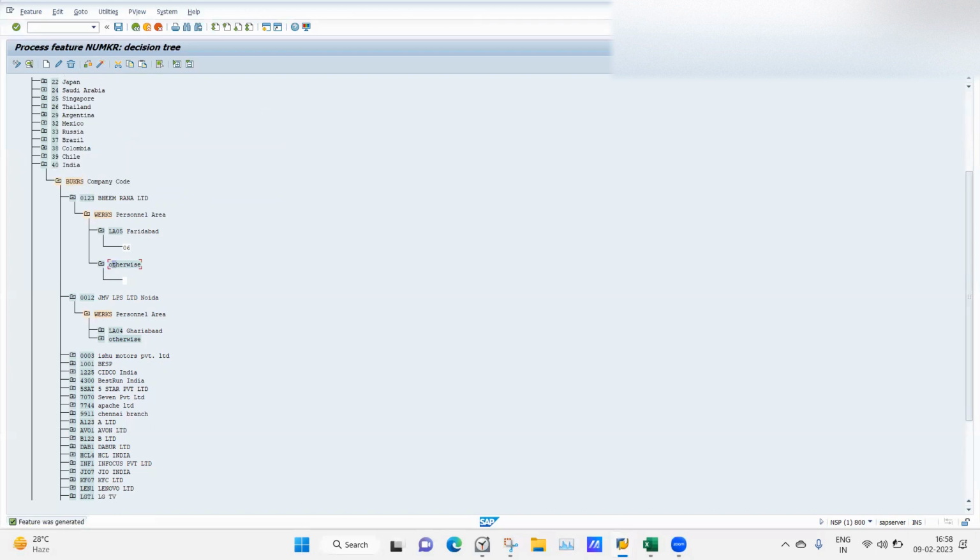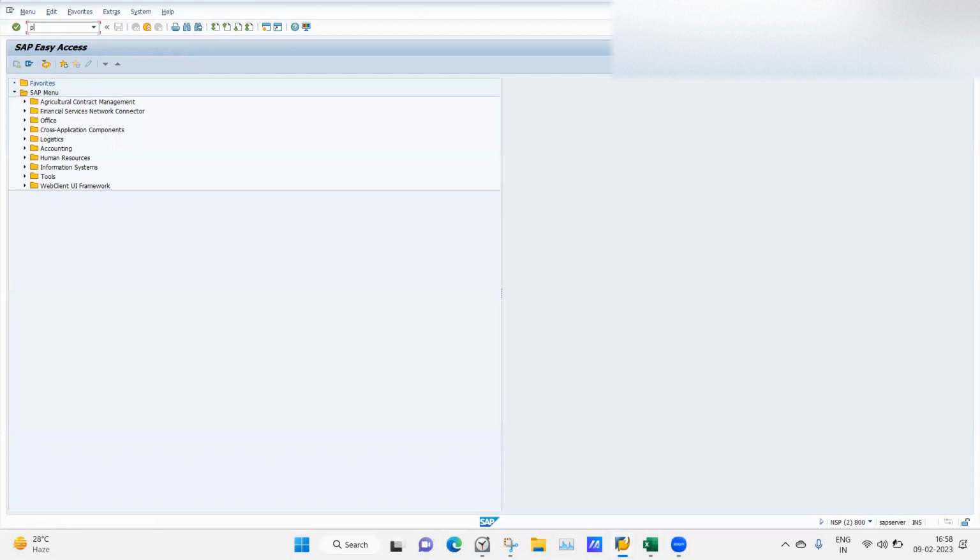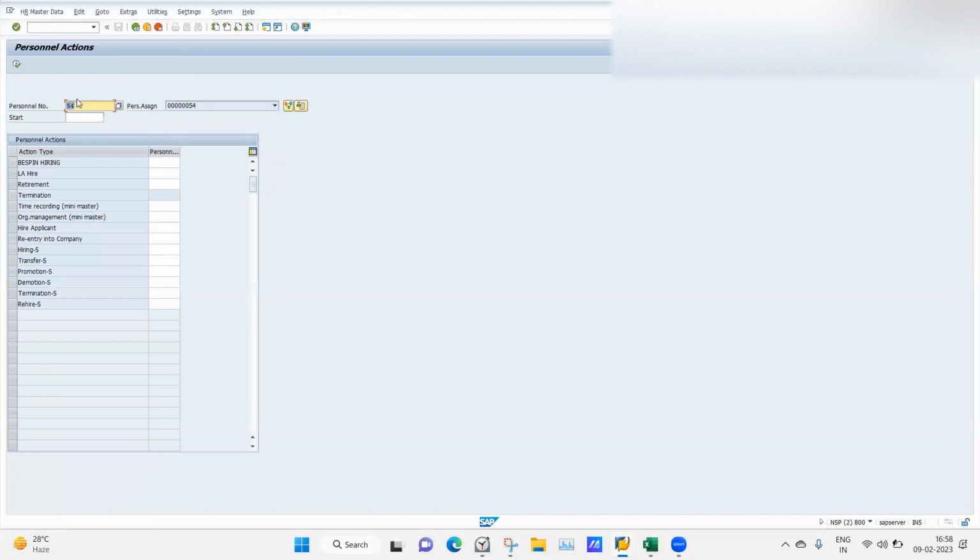Now what I will do is the hiring. First I will hire an employee for the Ghaziabad location. So I will go to PA40. I will remove this number, because when I hire an employee, the number will be automatically assigned. If any number is coming, we have to first click on backspace and remove it.